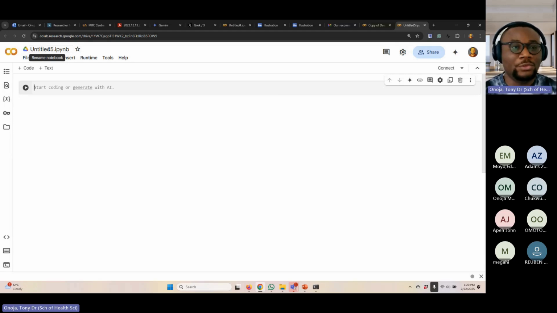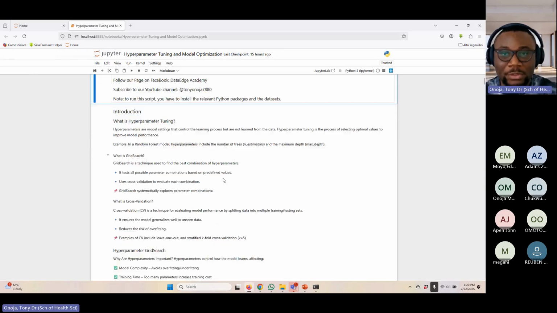The advantage of using Google Colab is that it will be saved to your drive online. So even if you have a crash or something on your system, you can always know that the scripts are safe, and you can always come back to retrieve them. But if it's on your system, sometimes it's not safe. Like me, what I do is I usually back it up, put them in the cloud facility, so I can still retrieve them. So any of the formats you decide to use is totally fine. But from my end, we'll be using this.